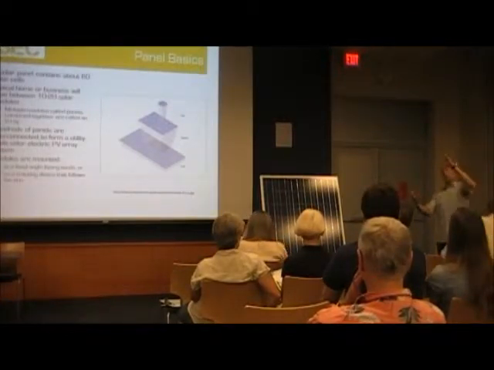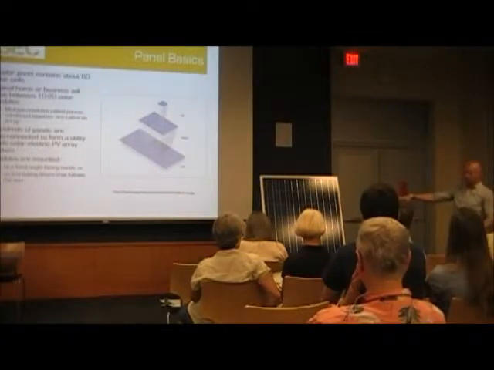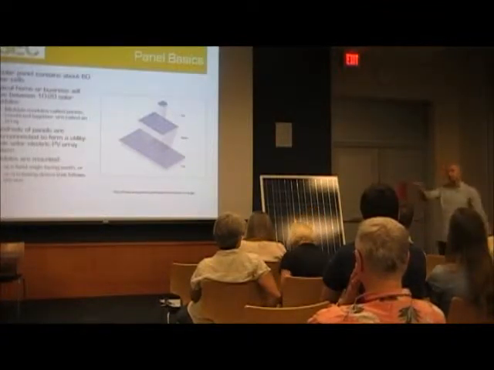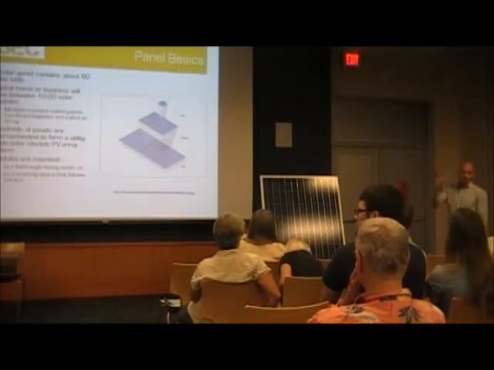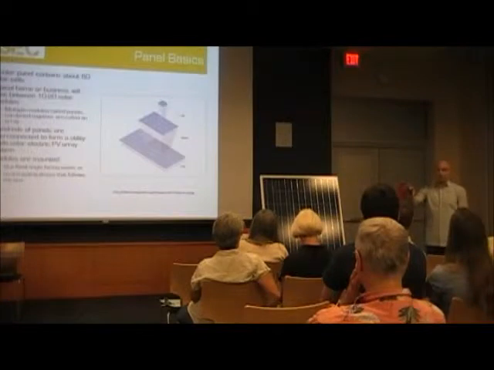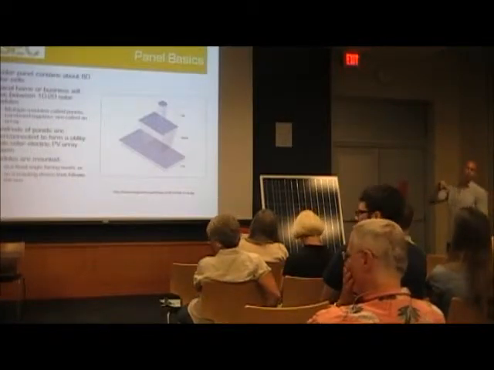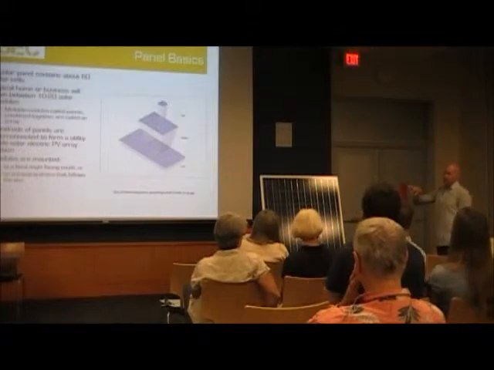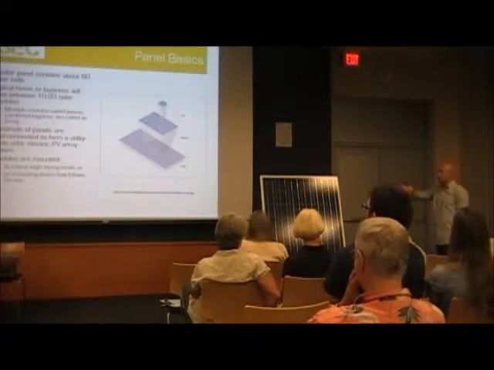So as the sun comes up on a crystalline module, you'll see it ramp up. As we start rolling towards the sun, the bell curve will just keep ramping up, and it hits the peak, and it ramps back down. Thin film technology, once that sun comes up, it turns on, and it doesn't ramp up very much because it absorbs the infrared. So you'll see a lot of that technology more on the side of homes, and that's where Cylindra probably should have put their money, and their type of application was more on the side.